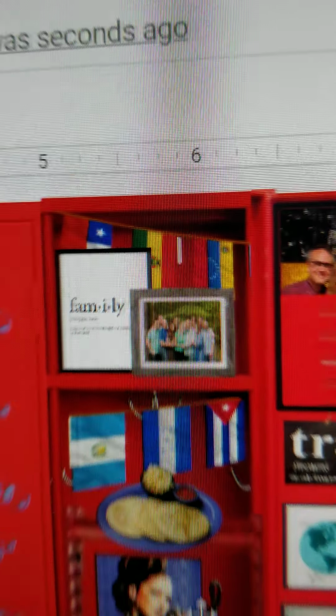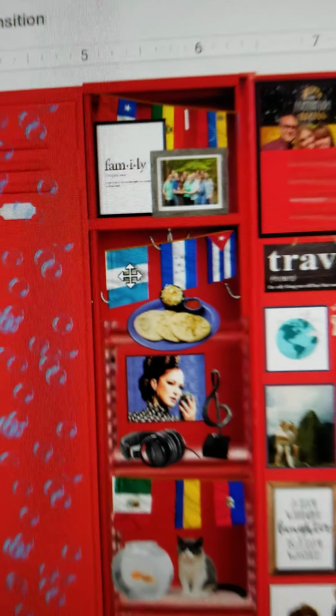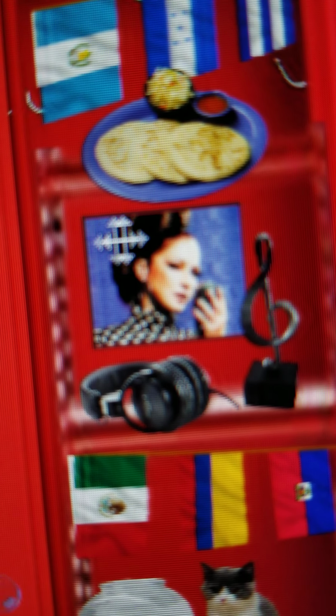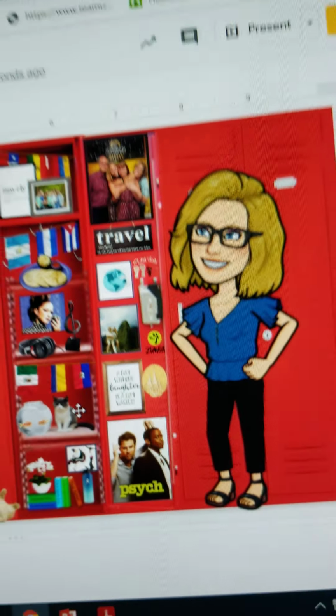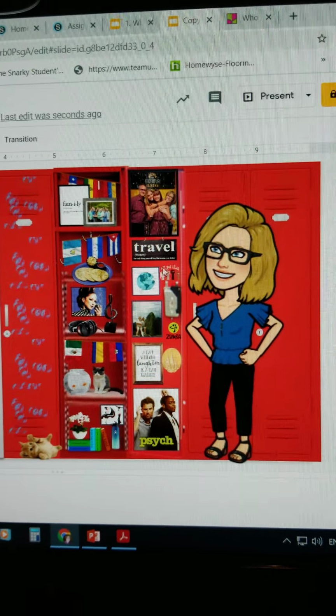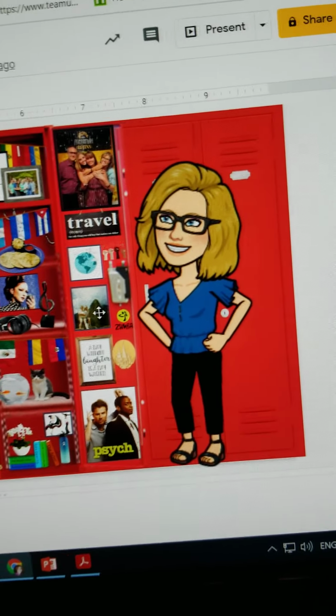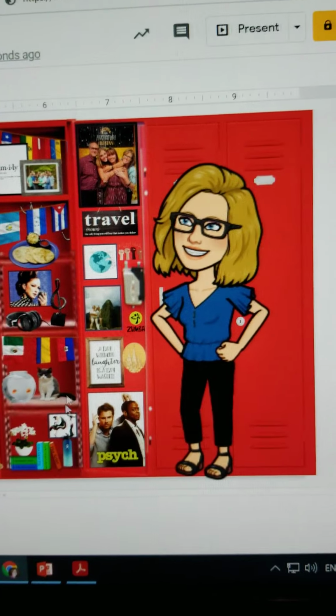Okay. Also, travel is very important to me, and so I've included Latin American flags because I've traveled all over Central and South America. Music is important to me, and I've included one of my favorite song artists, Gloria Estefan. I love my cat babies. Ooh, that's a little bit out of focus, but you get the idea. Once again, family and travel are important to me. And so you get the idea of those things that are important to me.